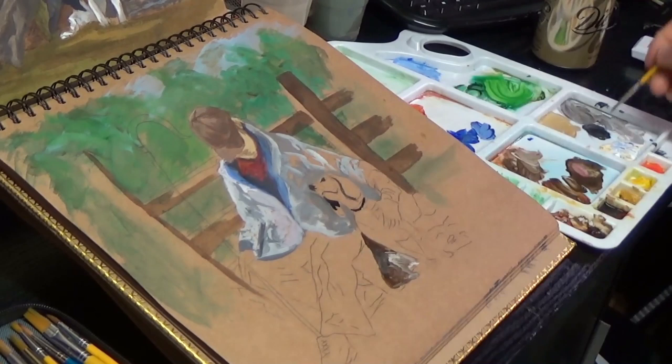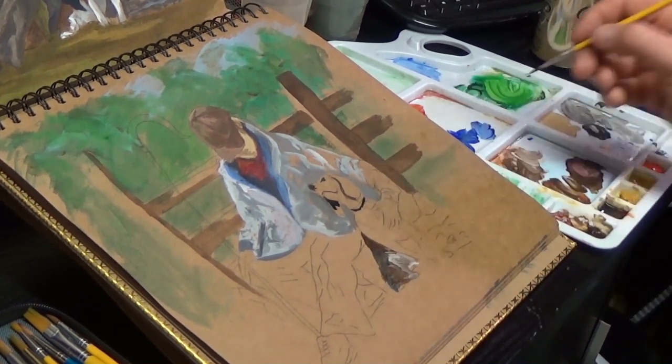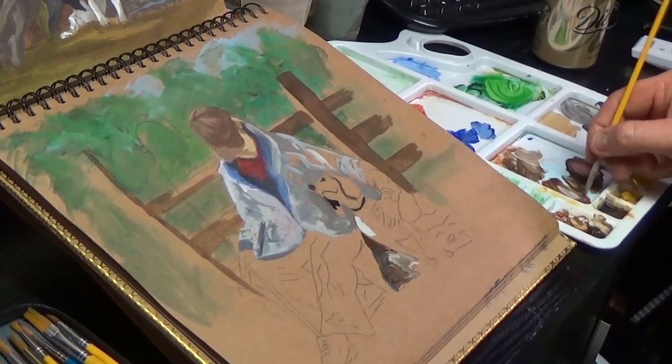But it's a fun way to paint, and to think about shadows and highlights and where that light is going to catch. And that's what I'm trying to do. I think I'll just add a little bit of white onto the dog and try and get that built up as well, because he reminds me so much of Molly.